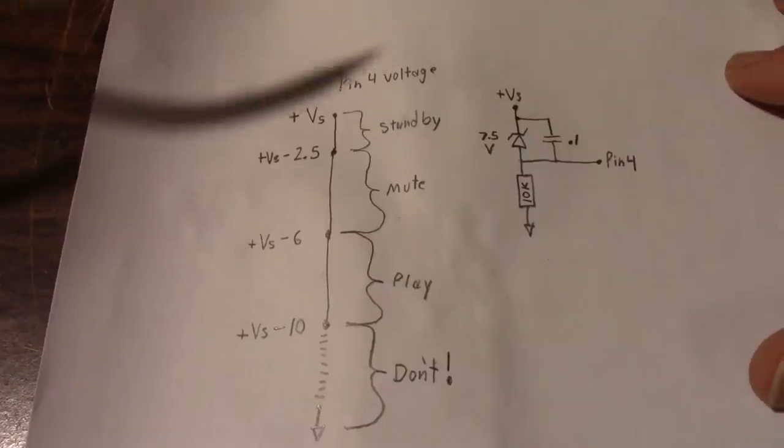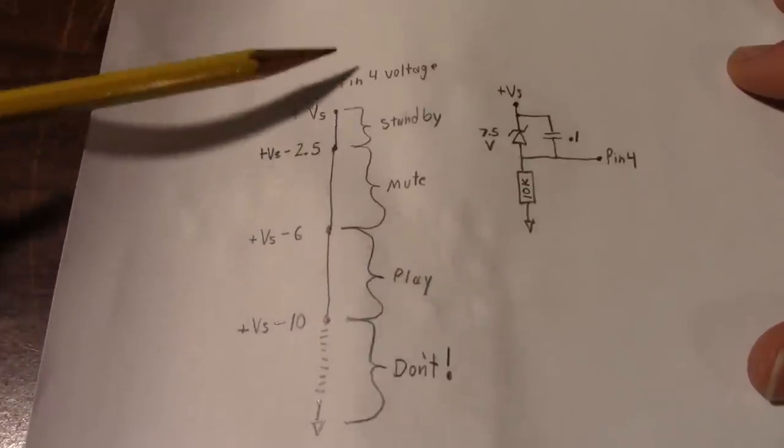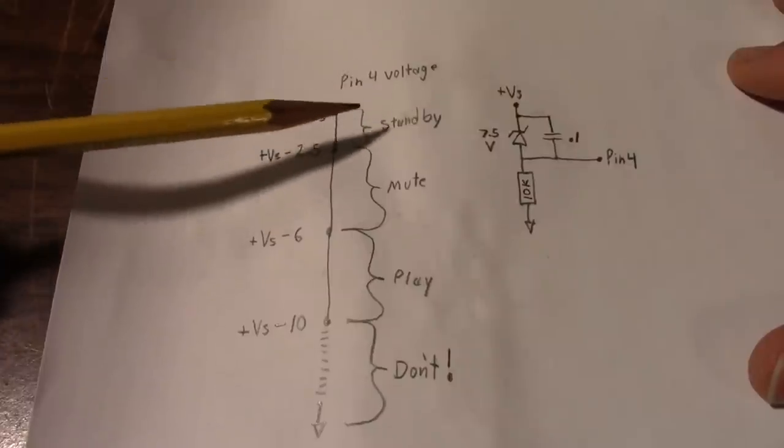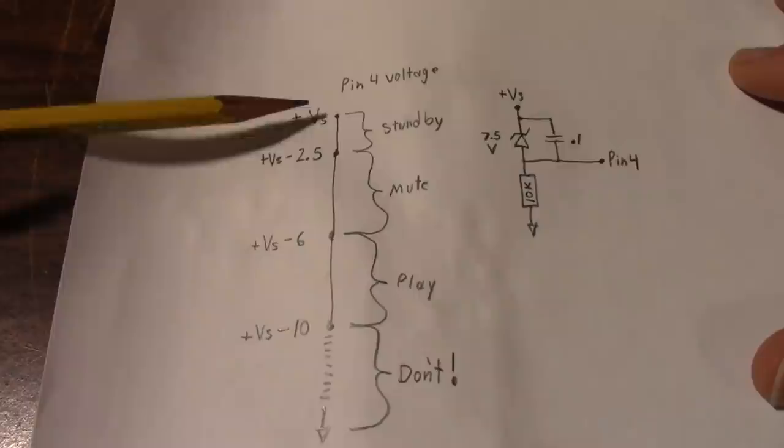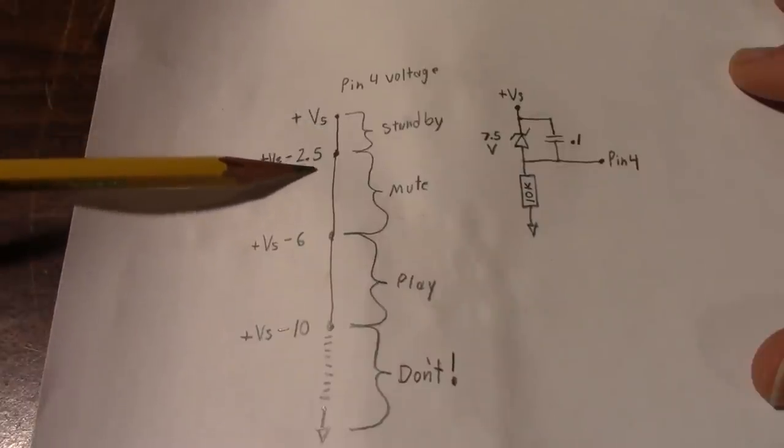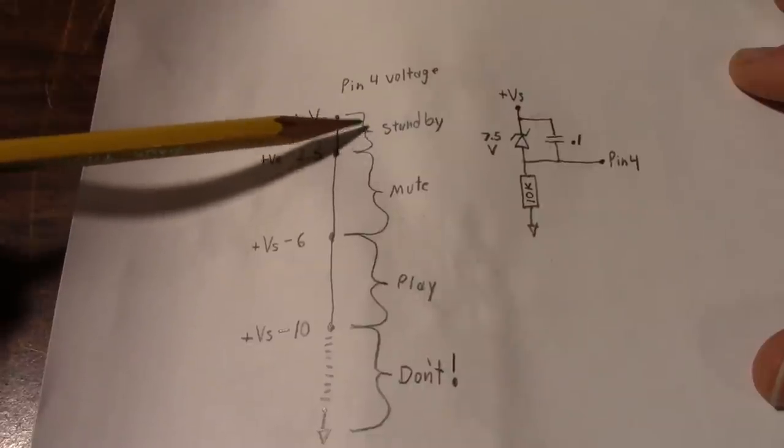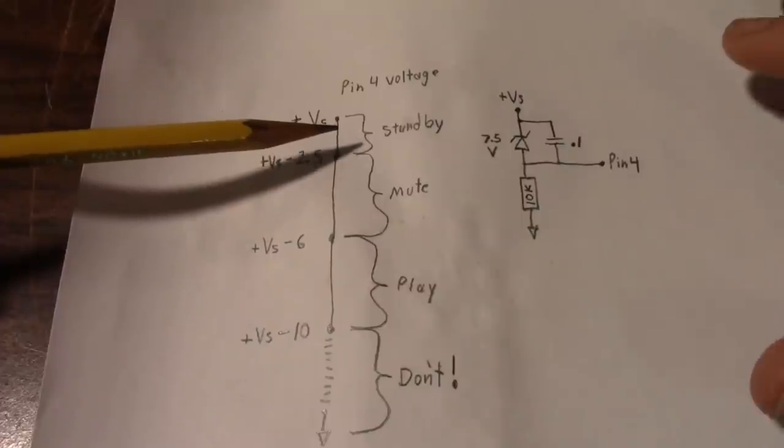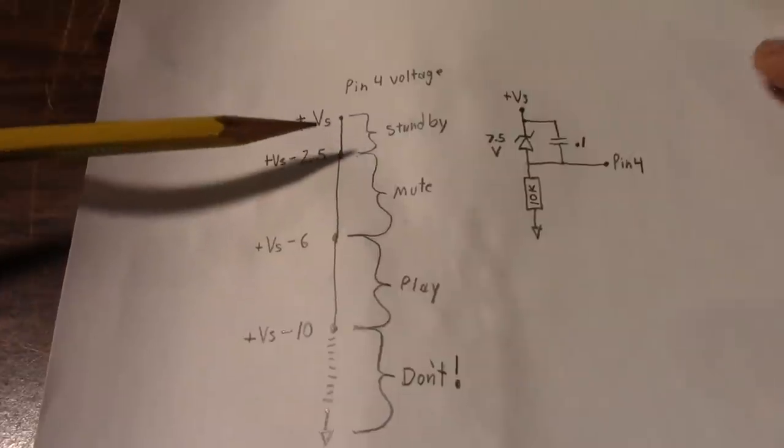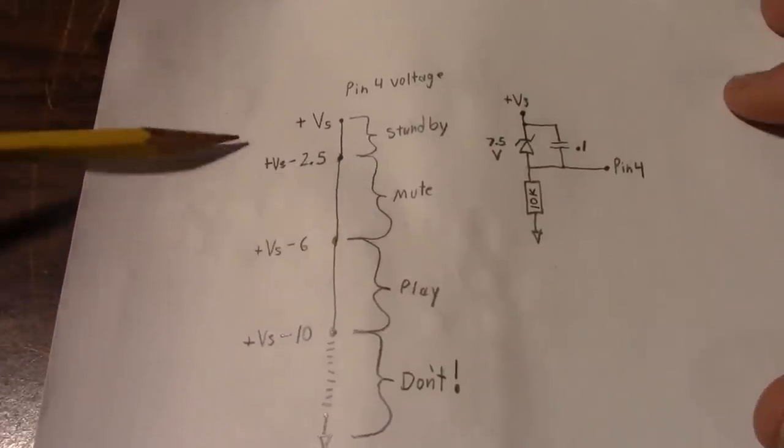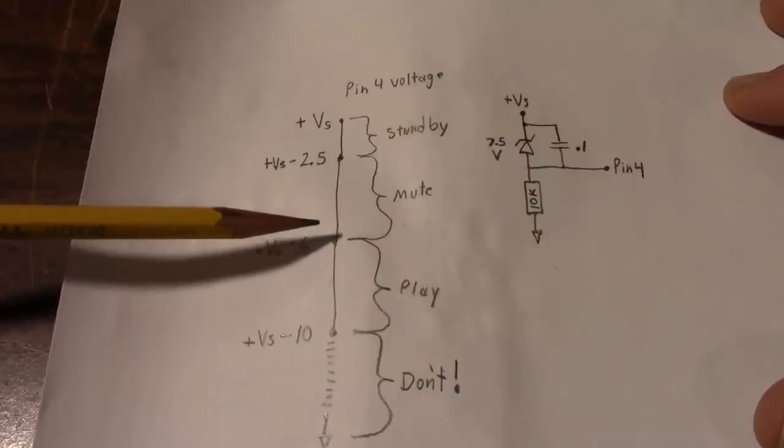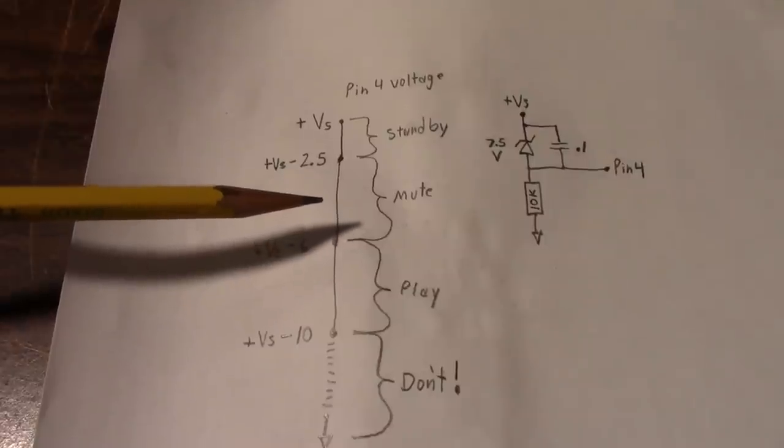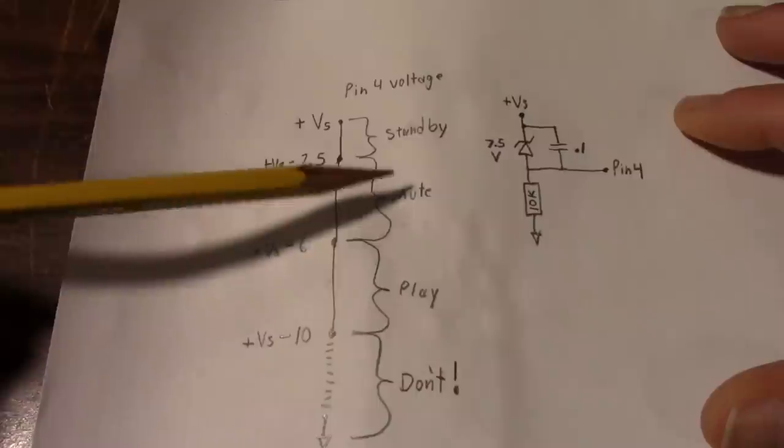Sneakers parked himself on the chair right here. I had to give him a little bit of room. So here is how the mute circuit works, the mute and standby and play mode. You have to set the pin 4 voltage to a certain level to make the amplifier run in different modes. So when you set the mute pin between the supply voltage positive and the supply voltage positive minus 2.5 volts, it's in standby. That means the internal bias of the amplifier is turned off, so it's not drawing a lot of current.